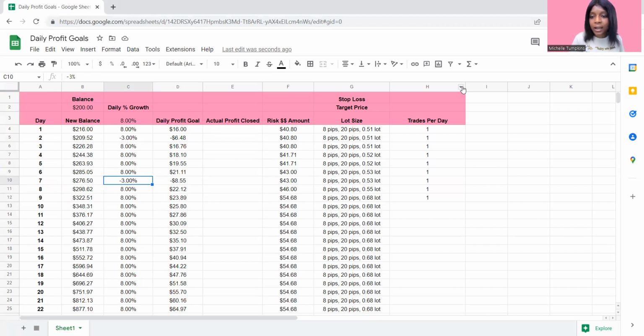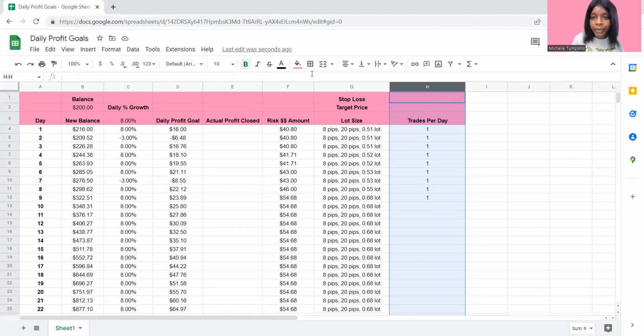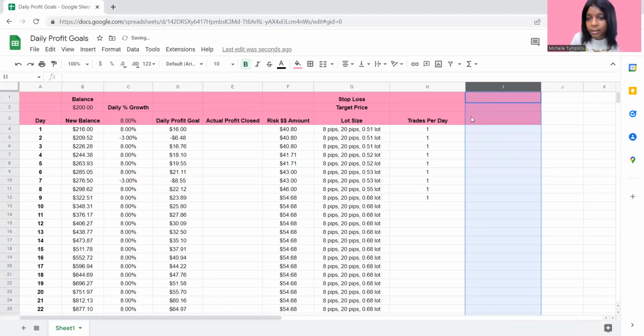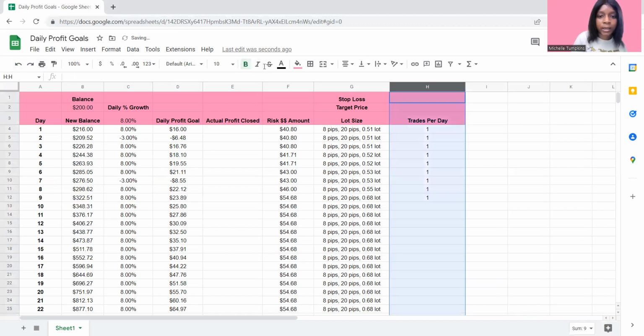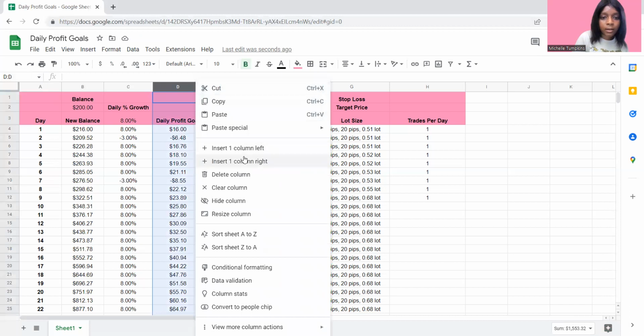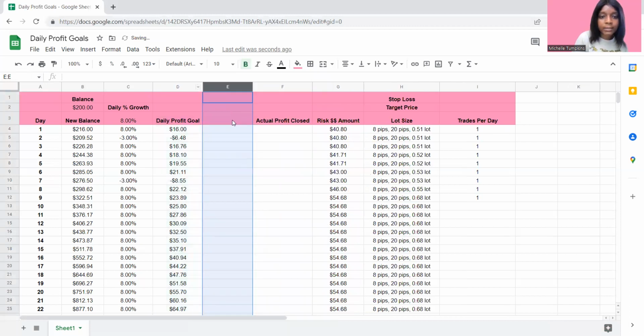And actually, I'm going to add a change in here that I made to mine so that you guys can have it as well. Where is this it? No. Let me see. There we go. So insert a column to the right. And this is what I added to mine. And actually it's on the other side. So it's over, I added a couple things. So insert column to the right, daily profit goal.